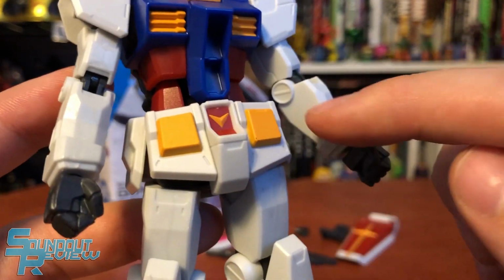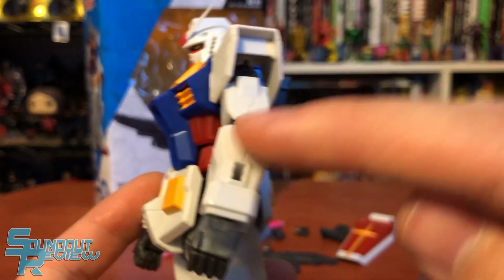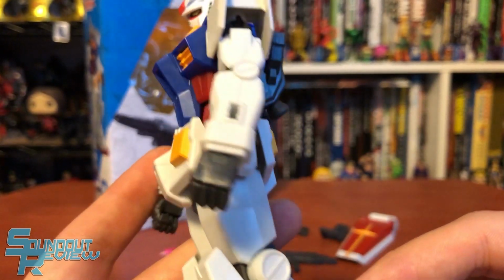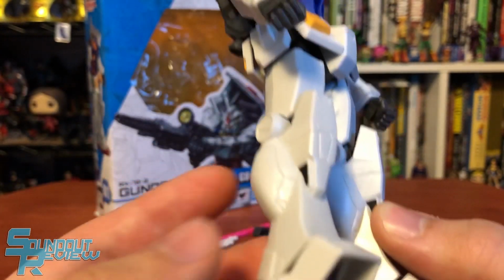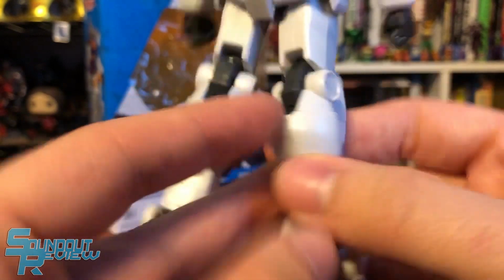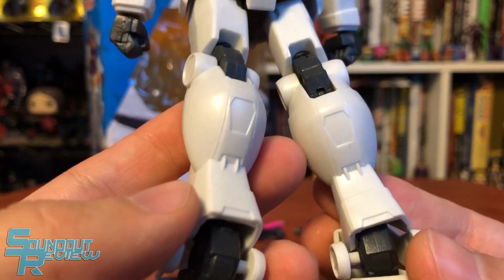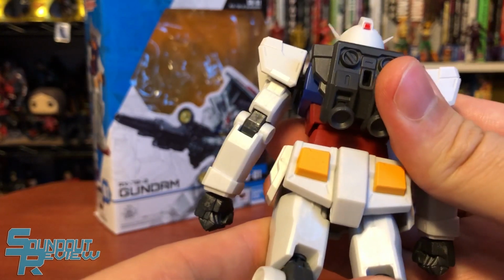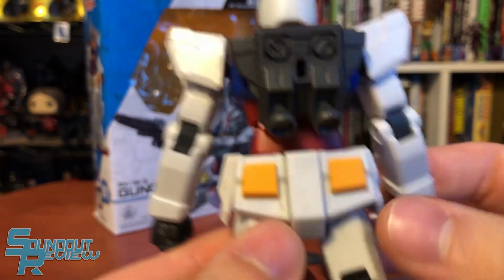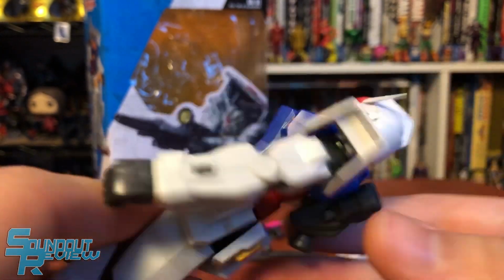As you can see, there are raised parts, lowered parts. The overall details. I love how these shield pegs in his arms kind of look like they're part of the design. Just the extra panel lines. There are panel lines. If you wanted to go ahead and panel line these figures, by all means, go ahead. There is definitely panel lining that can be done. I know a lot of Robot Tamashii stuff, and even old MSAs would do panel lines on their own, but this kind of gives you the option, which I really like. But yeah, very nice paint details.